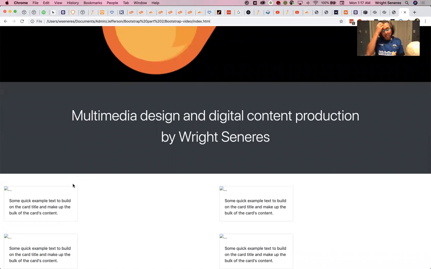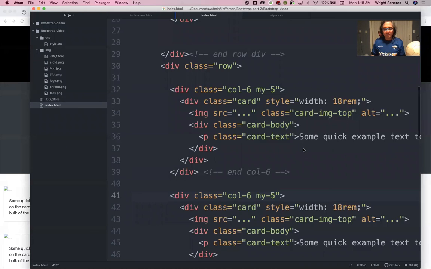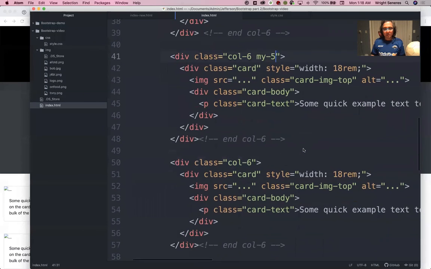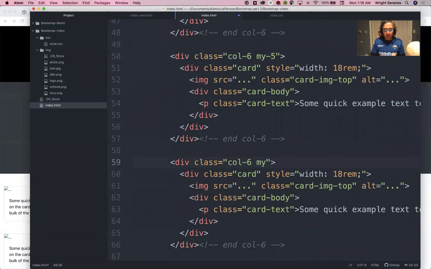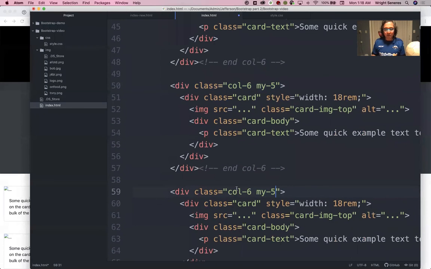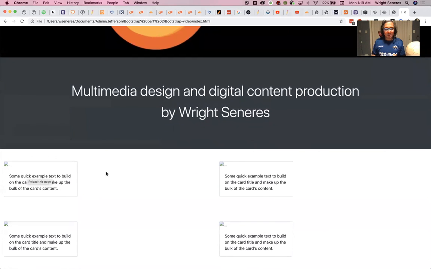That's not a whole lot of space, but it's a start. Back to our code. Let's continue that with these, my-5 and my-5 here. Added my-5 to the column class. So if I refresh this, this has some extra space in between.